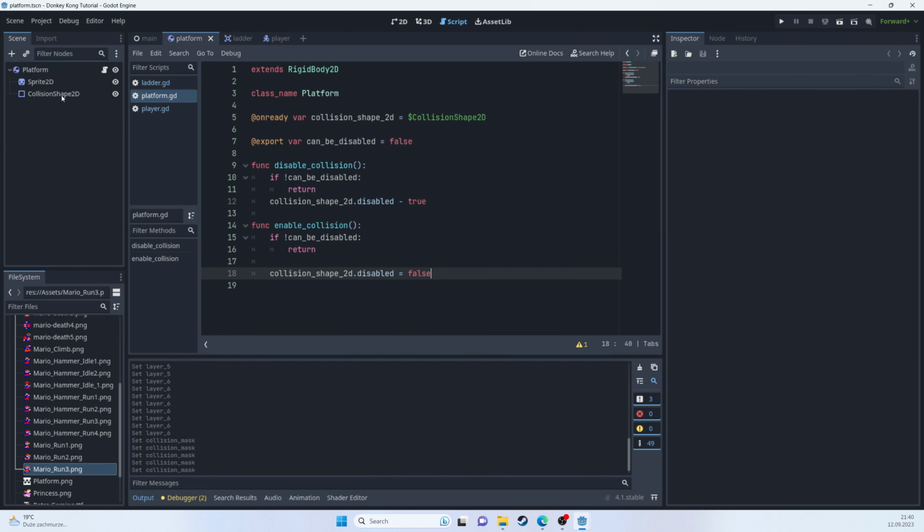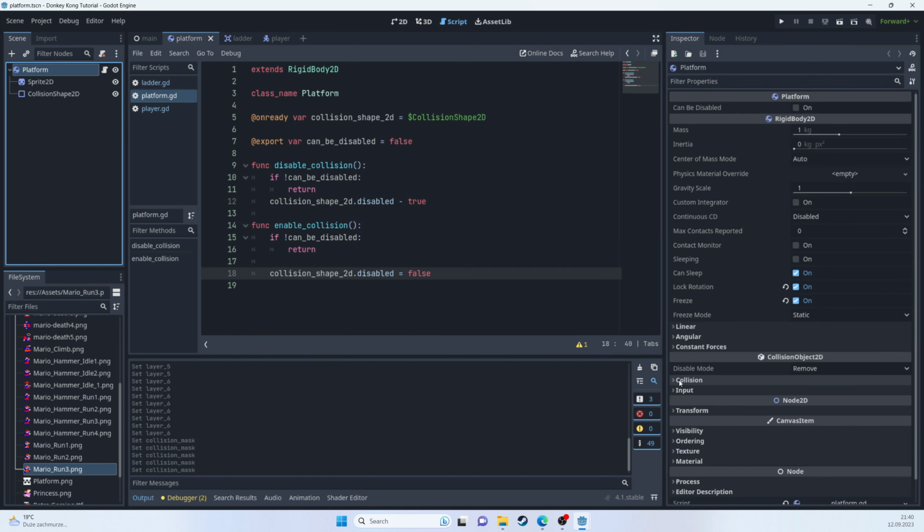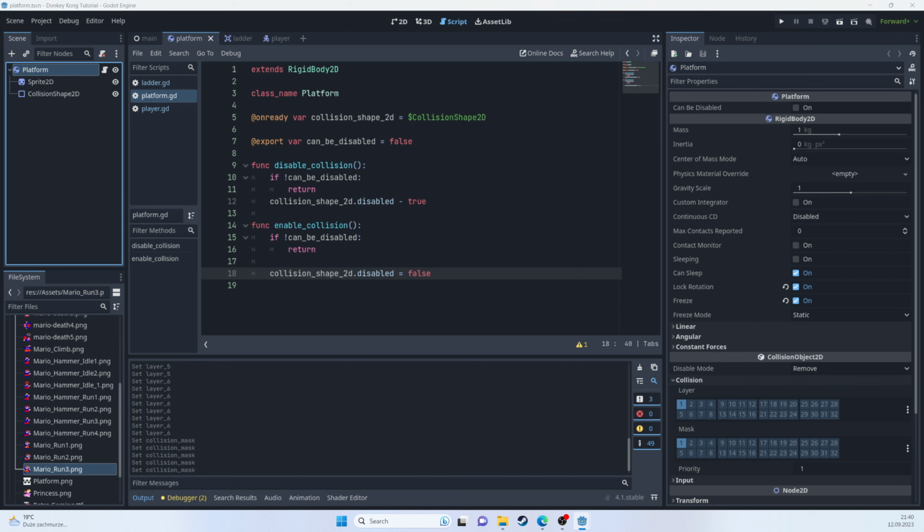So going back to the platform in the collision, that should be pretty straightforward because it exists on the platform layer and can collide with a player and with a barrel.